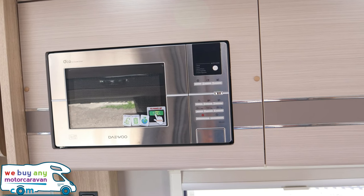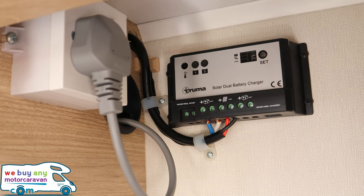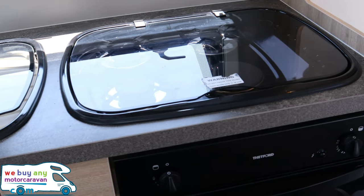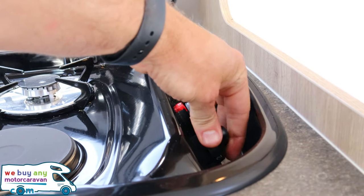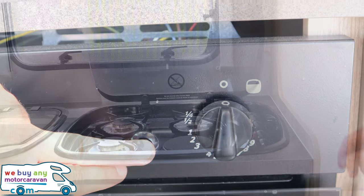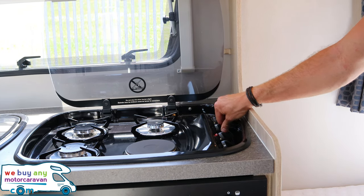In the kitchen we've got a Daewoo microwave, two 230-volt sockets, and a light switch. Below the microwave is a storage unit with the solar panel control panel, and the microwave plug is stored in there as well. Heading down we have a three-hob burner with hot plate controls on the right. Turn the knob for the hob and you'll feel the heat through a few seconds later. Use the igniter to light the gas — it is lighting — and it'll heat the van up pretty quickly. Just turn back to switch off.